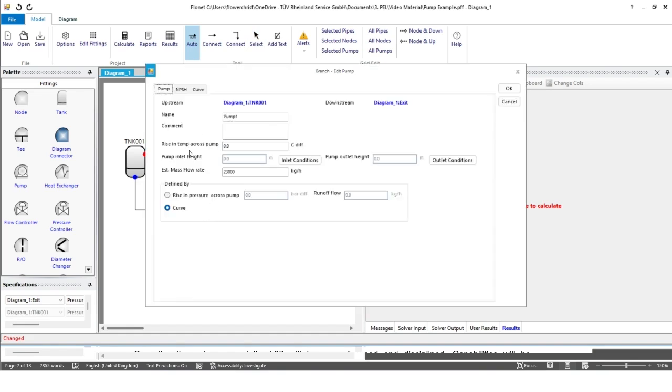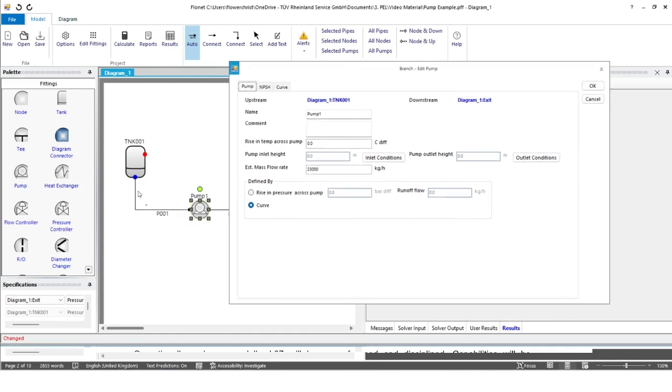Other things, just quickly, just little gotchas that we've got to be careful of. Upstream, just check that, no, that's our tank, that's good, it's going down to the exit. We haven't got a temperature rise across our pump. Pump height inlet. If you remember our diagram, we've got 2 meters difference between here and here.